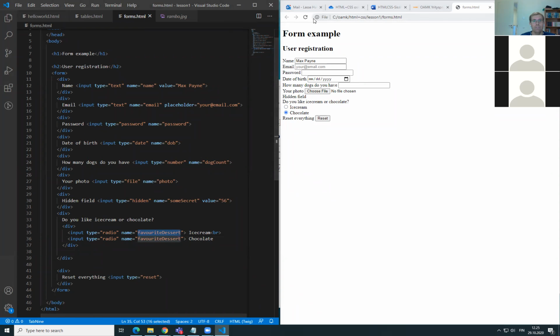As you can see, there is no default value. The default value can be set by having attribute called selected, if I recall correctly. No, do I have to have? I think it was selected. Why it doesn't work now?